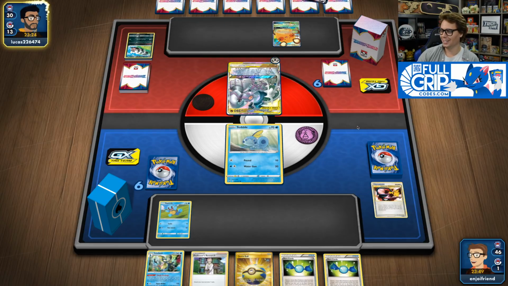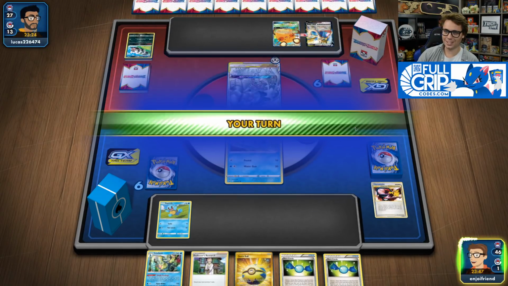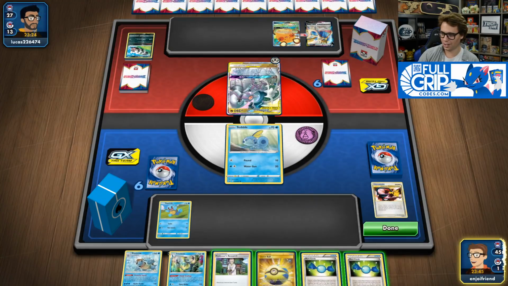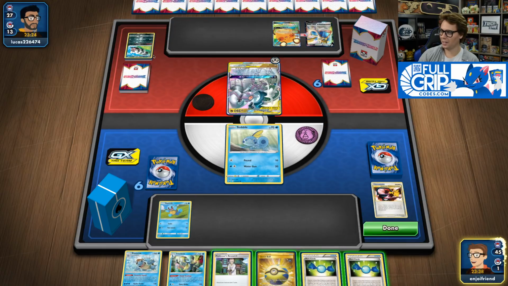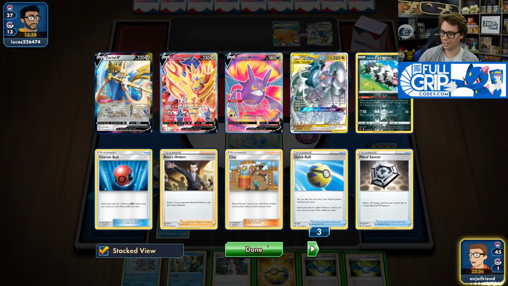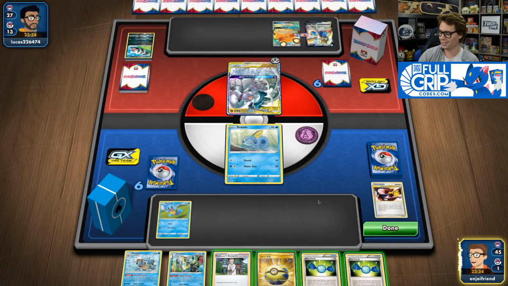All right, so we've got another turn under our belts. This is very, very good for us. Also, my opponent has no idea that that Zigzagoon actually would have been very good against my deck. But, you know, to my opponent, it doesn't really look like I got too much going on right now, so I can't really blame them.